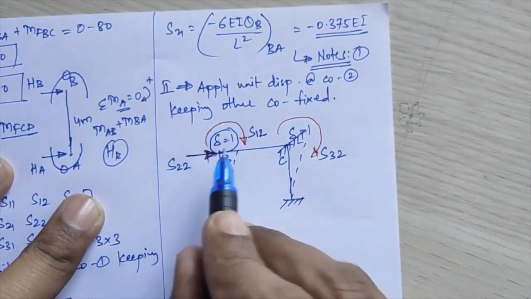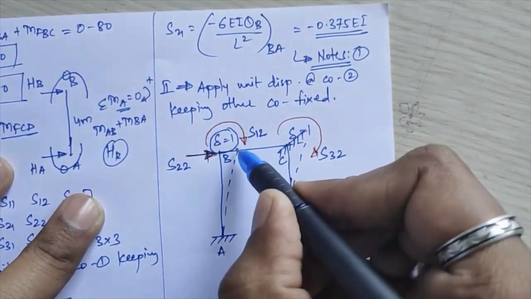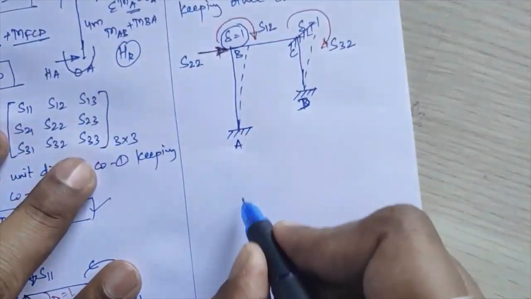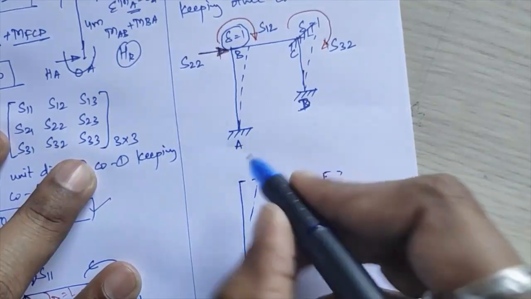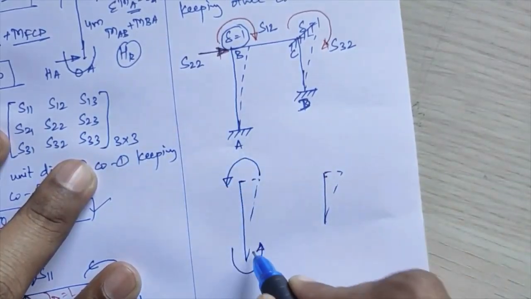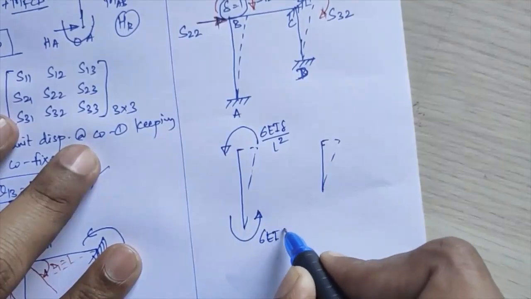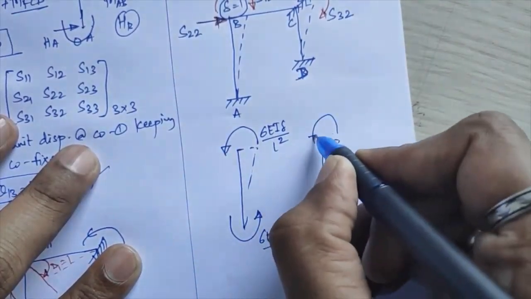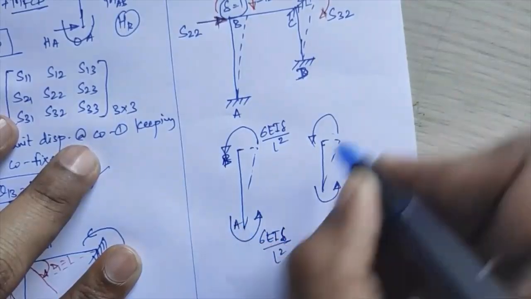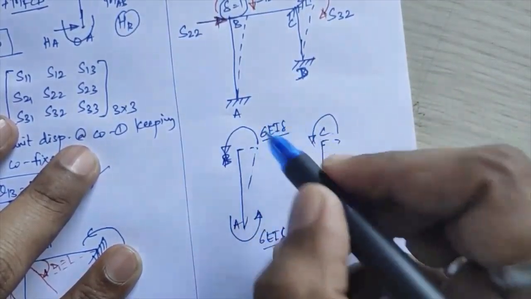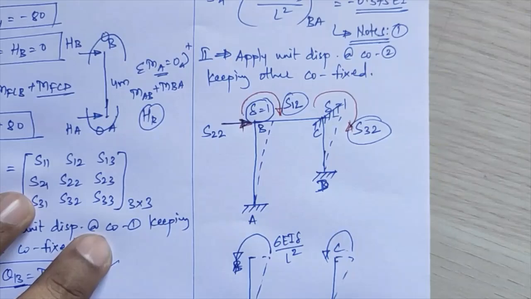Now as compared to this delta, what will happen in this member AB and CD? Due to this delta, it will follow a translational path over there. If you consider this member AB and this as member CD, due to the swaying effect, what will happen? This will have a translational displacement of 6EIδ upon L square and again 6EIδ upon L square for both these members, for AB also and for CD also. That will show the values of S12 and S32 over here. Okay, so I have given you again the notes over there.